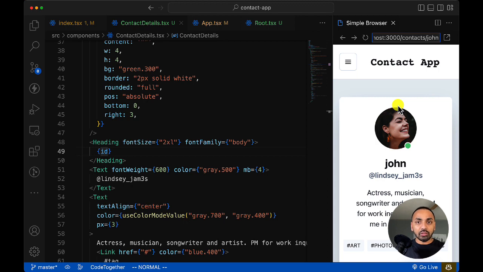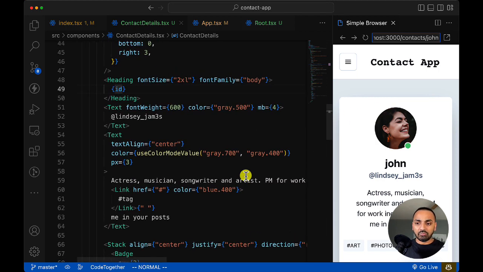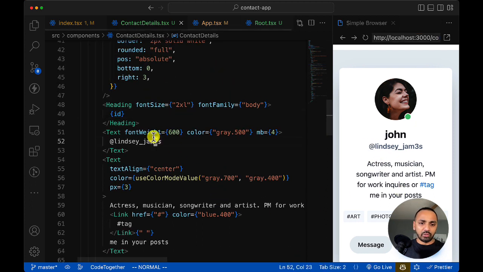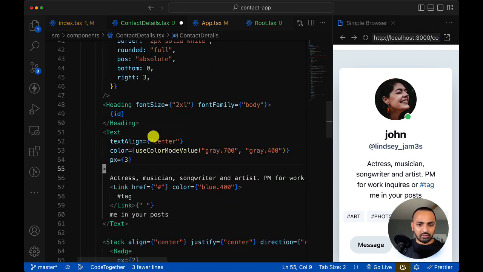So we are using the param being passed down, but I do want to make more of this customizable. So let's take away some of the tags. We don't need tags. We don't need message. We don't need follow. Just the description is good enough. Handles will be going away as well. So let's take away some of the extra stuff that we copied over.